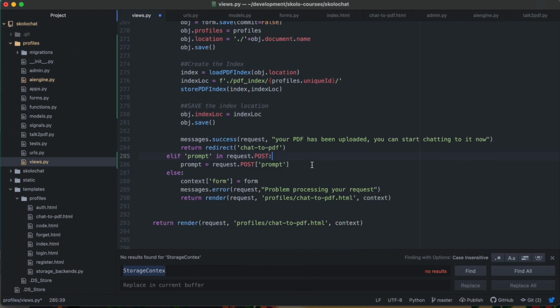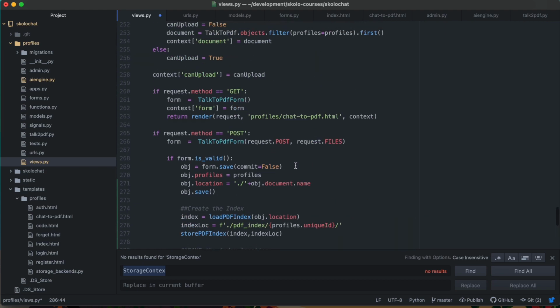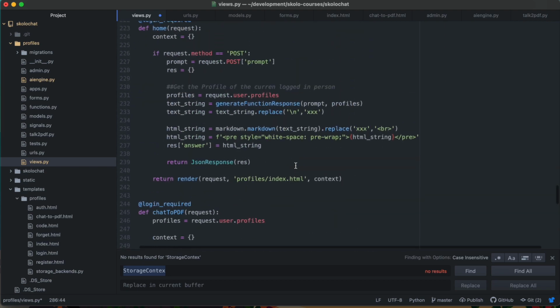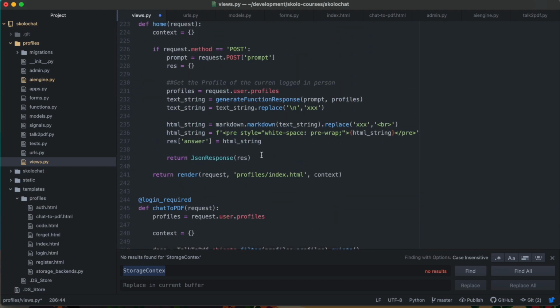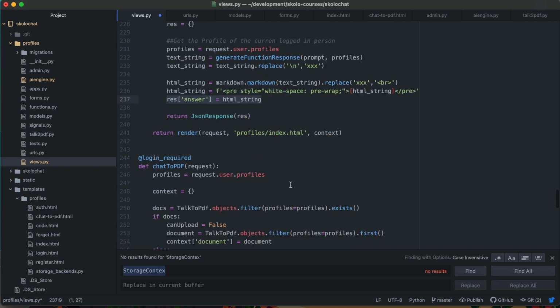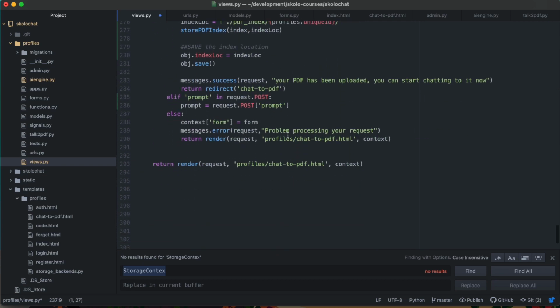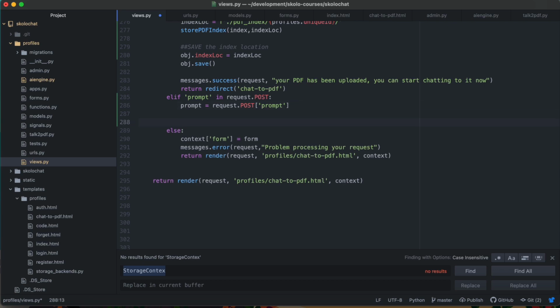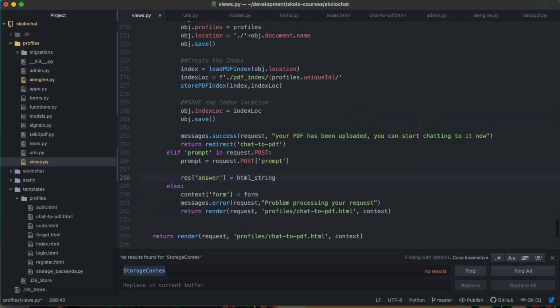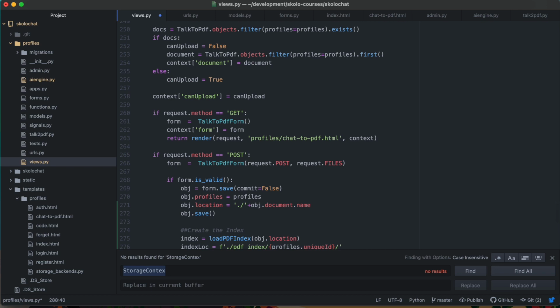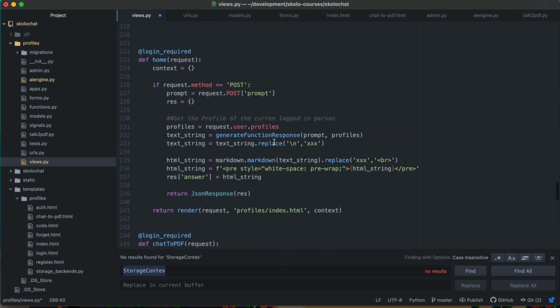You see? So if this was submitted, all we need to do is to return the answer, right? Response answer, and return a JSON response of the answer.